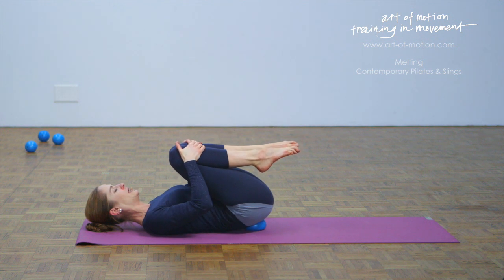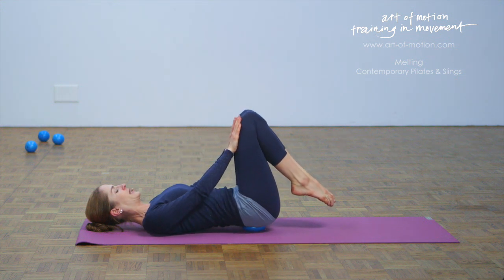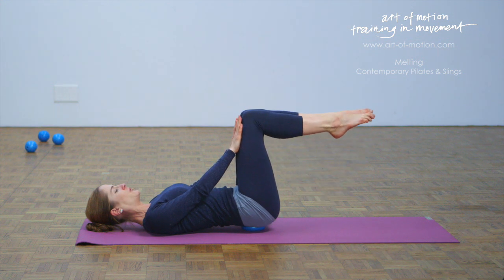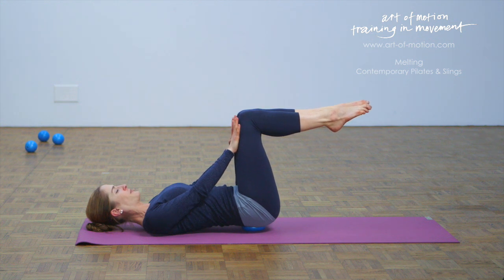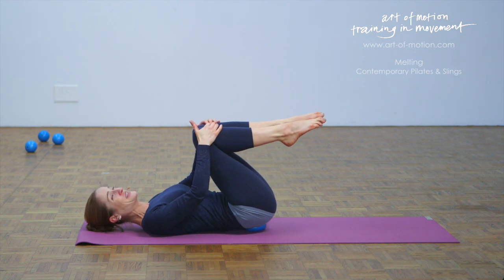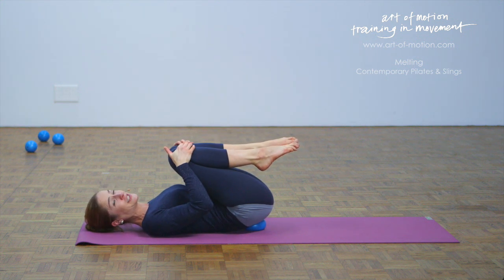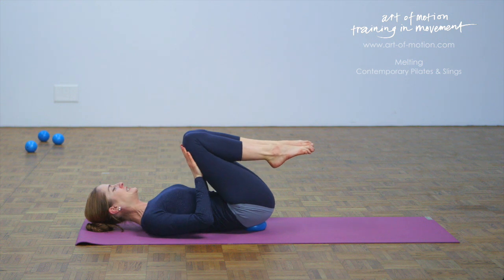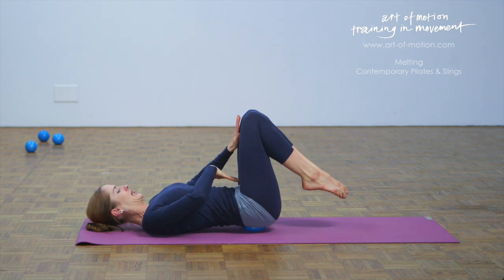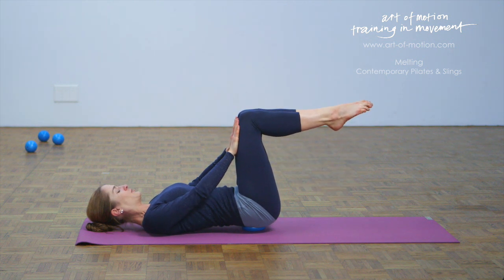One more time. Exhalation — center the pelvis and the lower back, shift the knees away. Stay centered when you are lifting the lower legs with your inhalation. Feel the abdominal muscles increasing their activity even more when pressing the knees against the hands. And then hug the knees really close, soft. Beautiful. From here we'll transition down — move the knees away from the chest one more time. Center the pelvis, lengthen your lower back. Lift your feet one more time into a tabletop position.